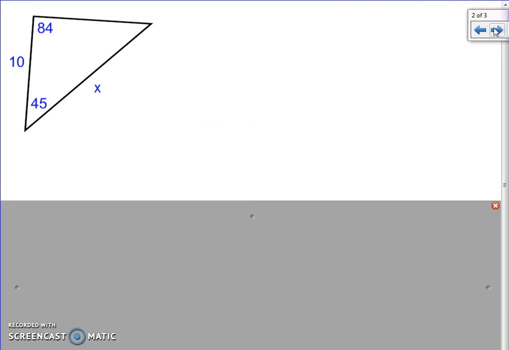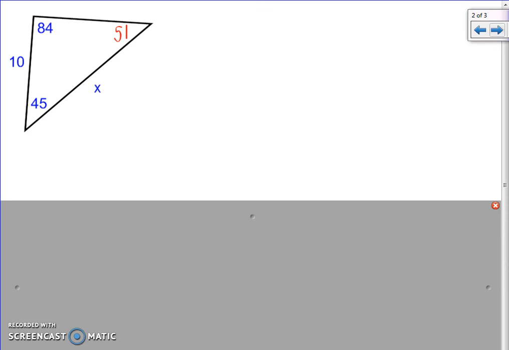Okay, this one right here. We're using the same thing on all of our problems today. So law of sines. So do we have a number across from a number? No. Could we easily find out what that last angle is? Yeah. What do the angles of a triangle add up to? 180. So tell me what this angle is after you subtract. All right, so sometimes you'll have to do that very simple task. Just subtract from 180 to find the last angle.